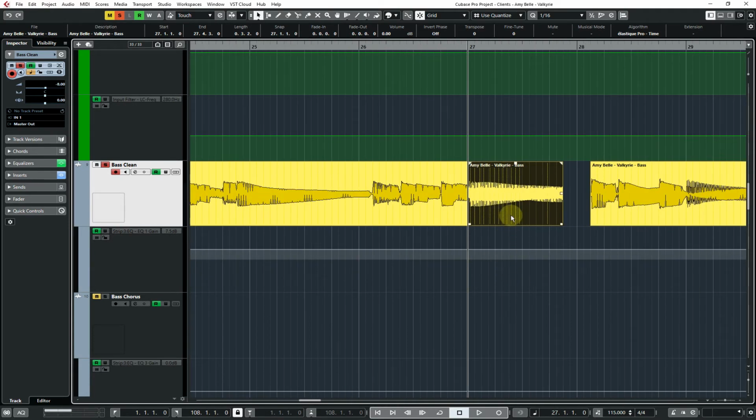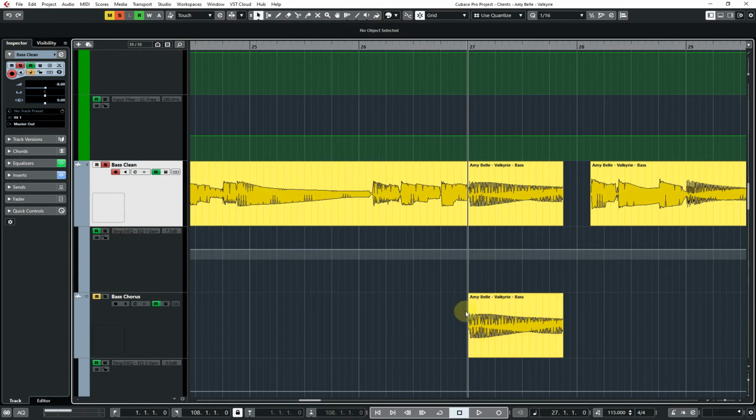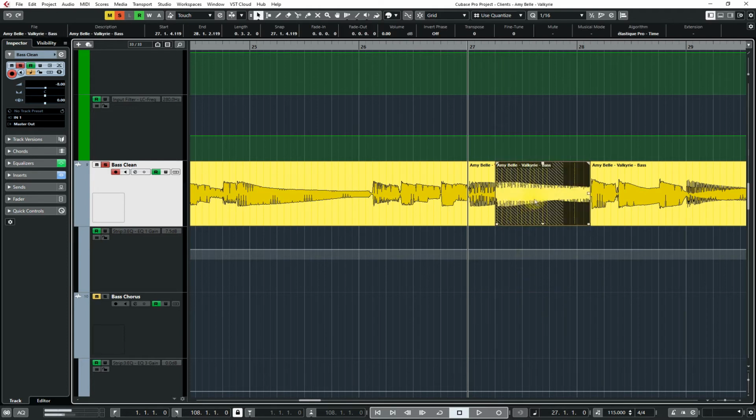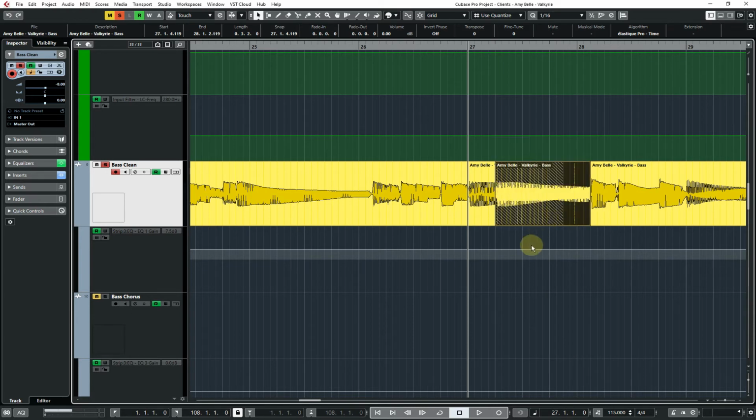I should mention Cubase makes this quite easy because it's been a few years since I've used Pro Tools or other DAWs, but one good thing for editing and comping in Cubase is that you can overlay events on the same track. If I were to do that in Pro Tools, at least last time I used it, it would actually cut away that section that was overlapping. If you're an avid Pro Tools user, excuse the pun, let me know if they've changed this, or if you use Logic or Fruity Loops or Cakewalk or any other DAW, let me know if you can overlay events on the same track.